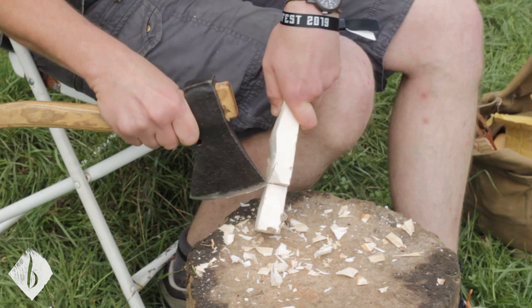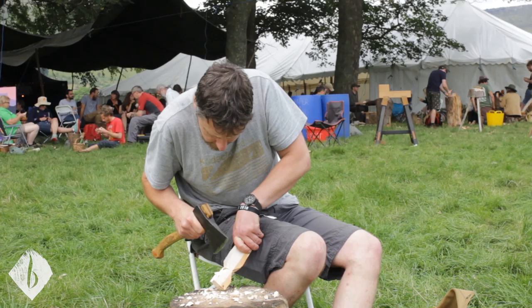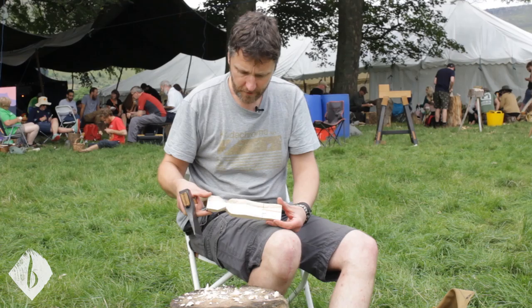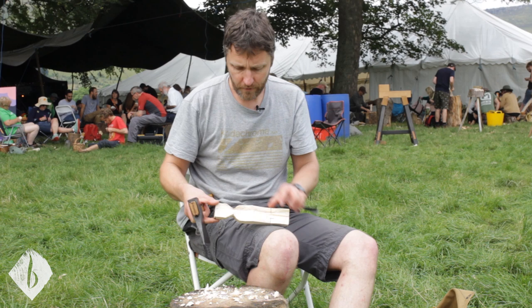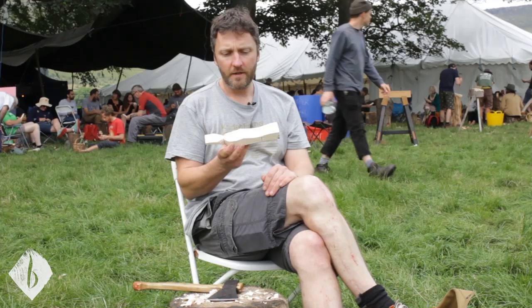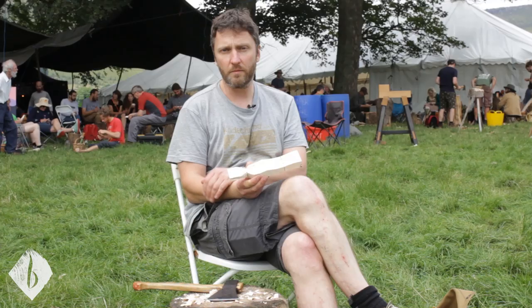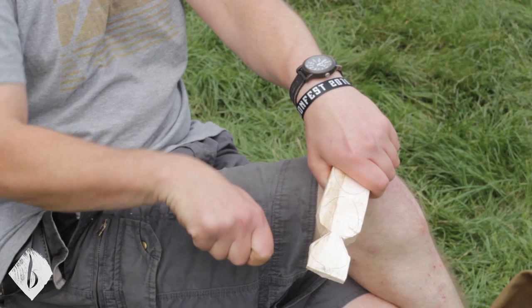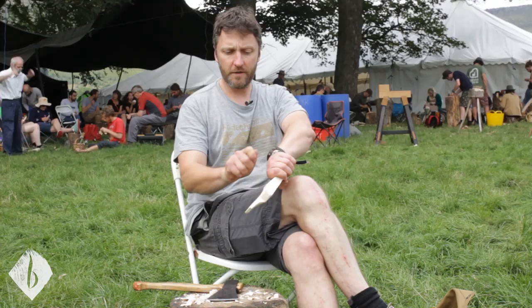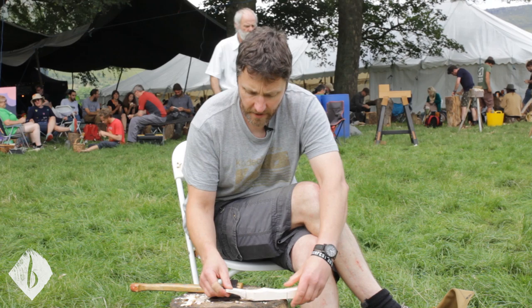There's almost no force needed to remove that material so even though we've weakened this, it's not the end of the world doing this kind of movement. Down the middle and just coming around and getting into that corner. The reason why we're doing two at the same time is they're very small items - they're quite hard to make. There's nothing to really hold onto while you're swinging an axe about, and axe work speeds things up but we've got to do it safely. So hold onto one while you make the other - you can put the crank in, put all these little notches in, and it's just easy.